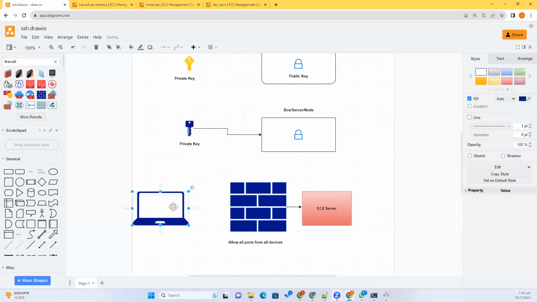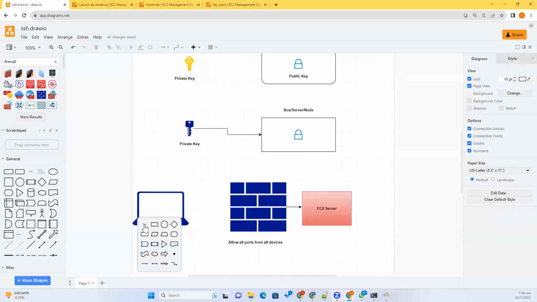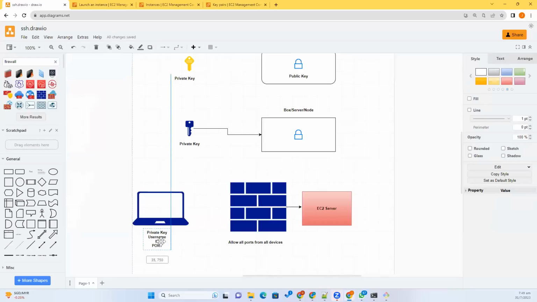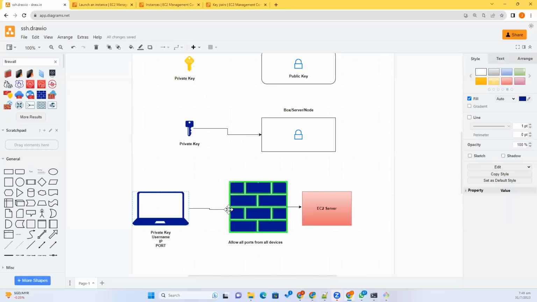So when you are making a connection, you are passing the private key, username, IP address, port number. You are passing all these details. First, it will hit the firewall. Then obviously it is allowing everyone.